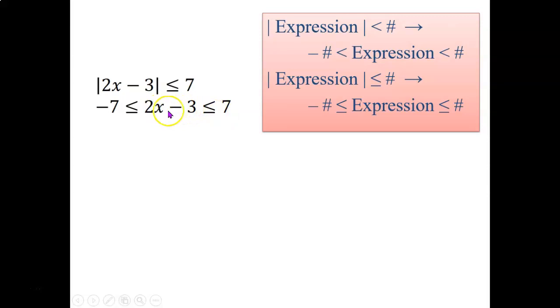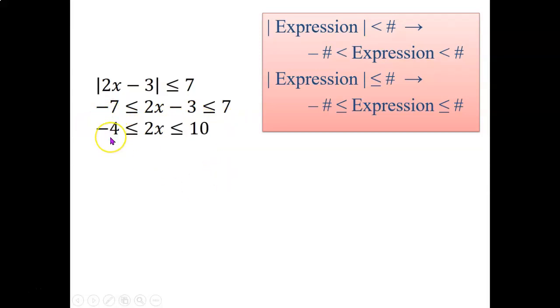But then 2x minus 3, it has to be on the small side of 7, but it has to be on the big side of negative 7. It has to be between negative 7 and 7. Now we have to finish solving this for x. We have to go from 2x minus 3 to just an x in the middle. And there's 3 sides here, so we have to do the same thing to all 3 sides. First, I'll get rid of the minus 3 by adding plus 3 to all 3 sides.